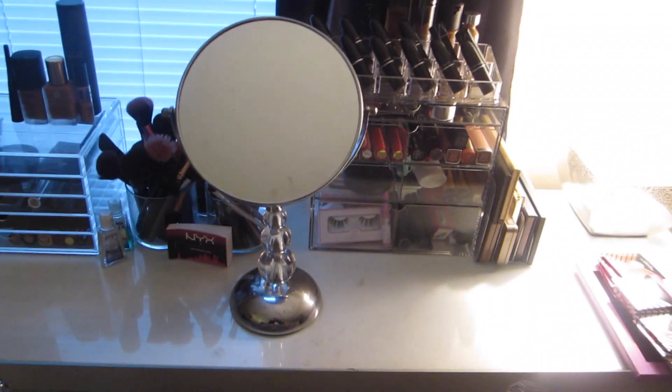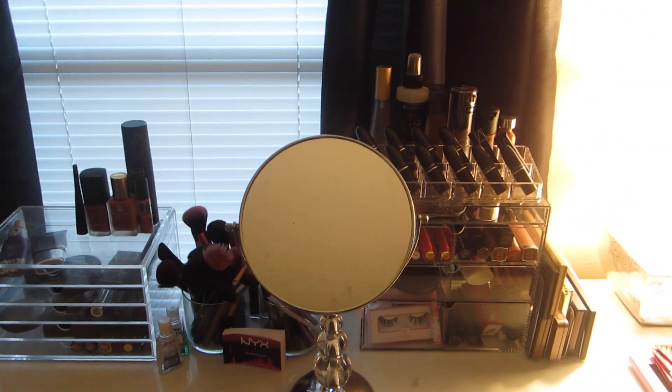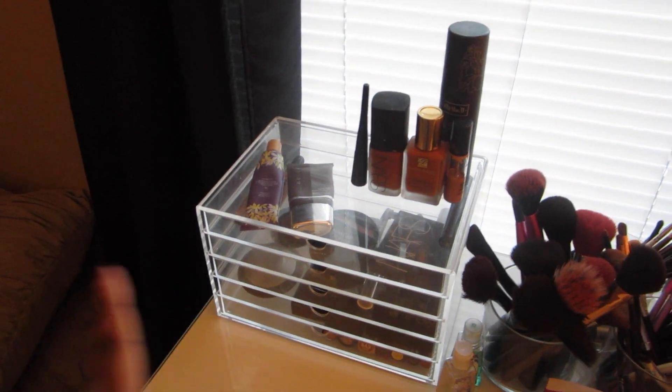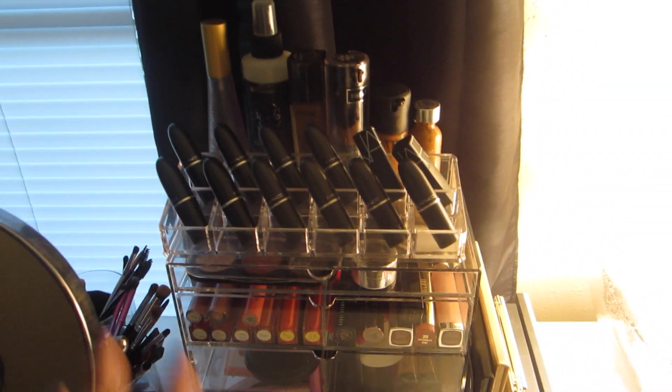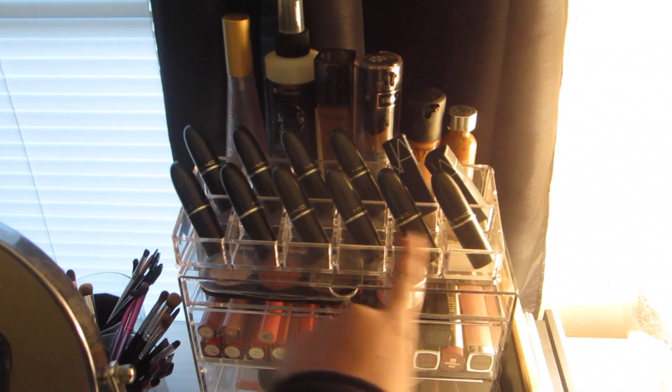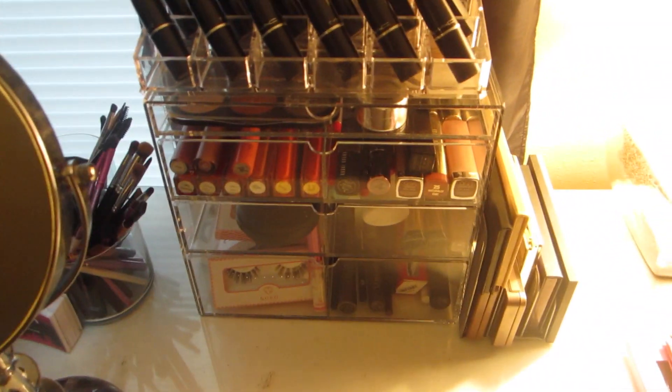Hi guys, it's Kendra here. Kelsey just showed y'all how she set up her vanity with the beauty box and everything, and I just wanted to show you guys what mine looks like. This is by no means permanent — I just thought of something quick and easy for me to go through during the week when I do my makeup. I still wanted to keep this Muji drawer as my main weekly makeup. Sorry if it's yellow — the lighting in here is not that great. I keep my lipstick holder up here and back there are foundations I don't use as often.